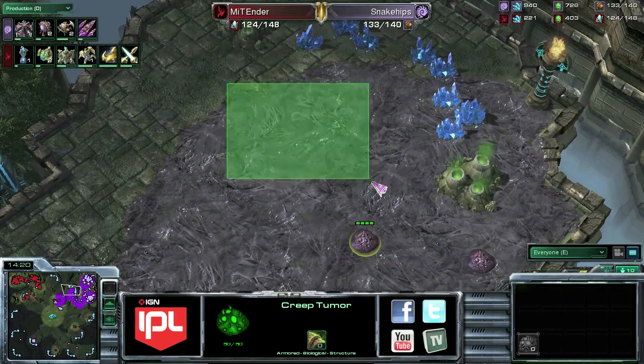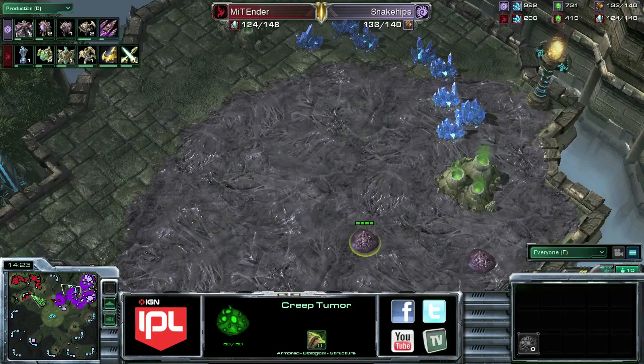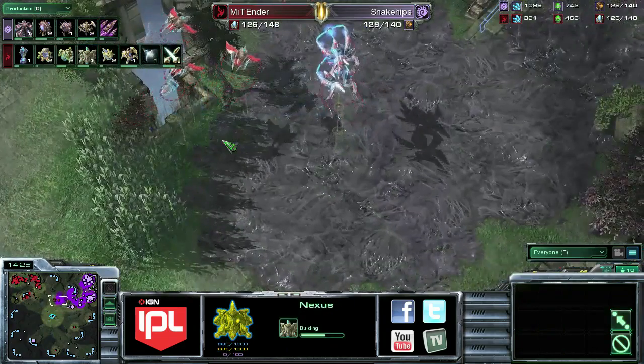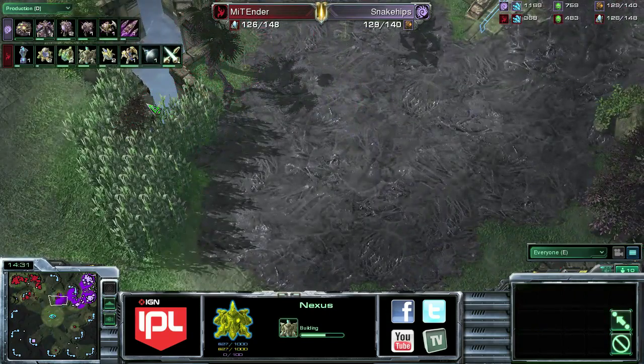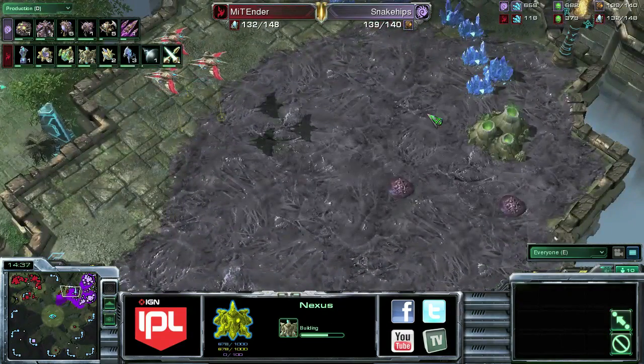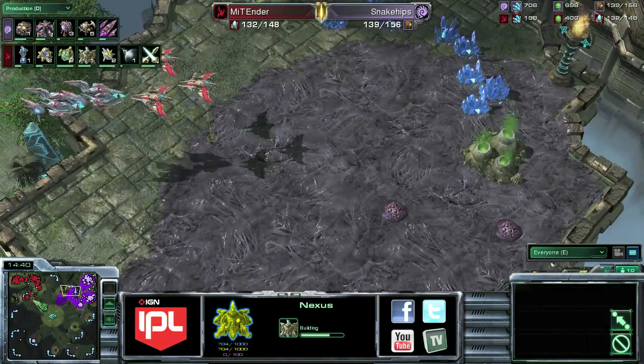Fact is, if you lose your 3rd base in ZVP and they have their 3rd base up and running, you're in serious trouble anyway, so kind of a do or die situation when it comes to the 3rd base from our Zerg players in most professional leagues right now. So something to kind of keep in mind.